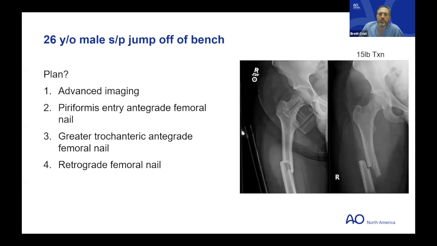All right, so over 50% are doing a Piriformis Entry, and that's higher than I thought it might be. The retrograde femoral nail is definitely still an option with this level, and some people would even push it to those that are closer to the lesser trochanter. So all good options, and not a bad idea to get advanced imaging like a CT scan if you're worried about a femoral neck fracture or involvement.